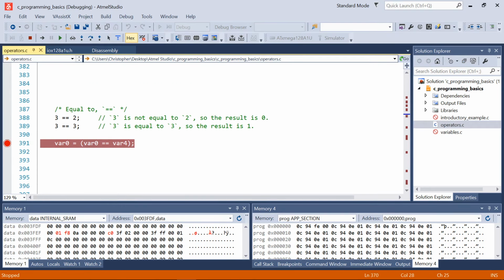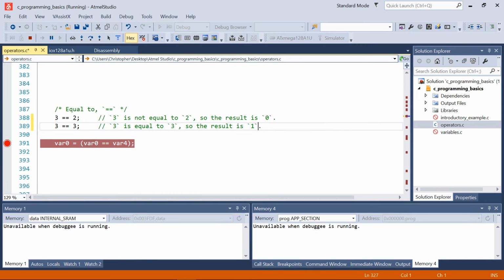So the first one probably is the equal to operator that we want to discuss. Equal to uses this double equal sign symbol and utilizes two operands. So if we were to say 3 equal to 2, this will ultimately perform an operation that checks whether or not 3 is equal to 2. And in this case, since 3 is not equal to 2, you can think that this comparison should return a value of false, or in the context of Boolean, a value of 0. And likewise, if we were to check 3 against 3, 3 is equal to 3, so that result would be 1.